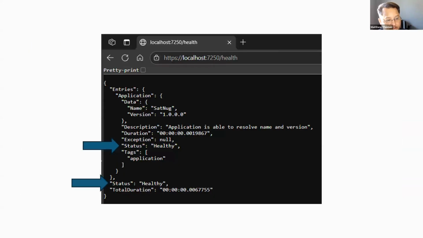And so you'll see that with the custom response writer, our application is still healthy, but we get a much better breakdown of why it's healthy. And with this knowledge in place, we can start to do some cool stuff with it. But there's one other thing that I want to show, and that's the concept of heartbeats.